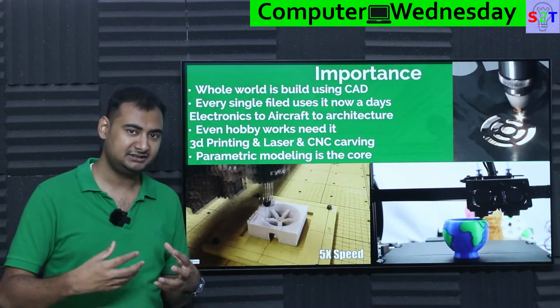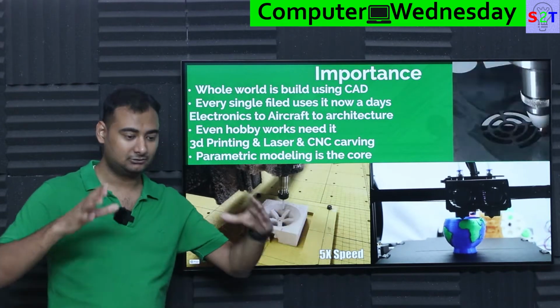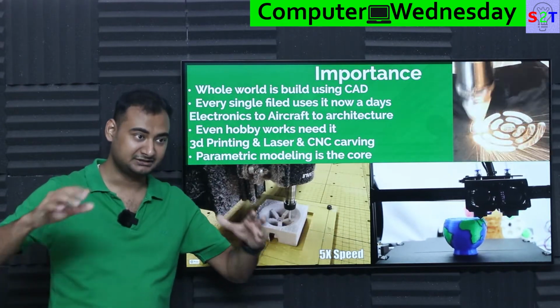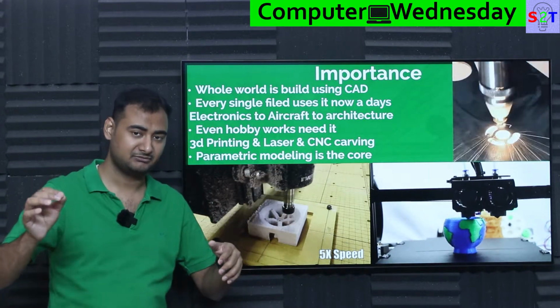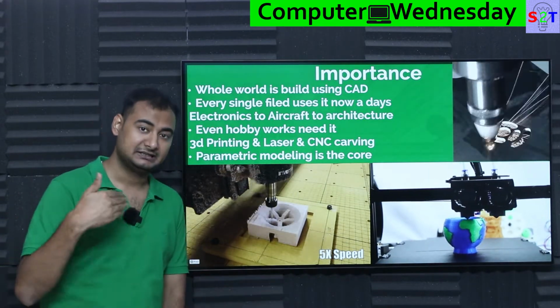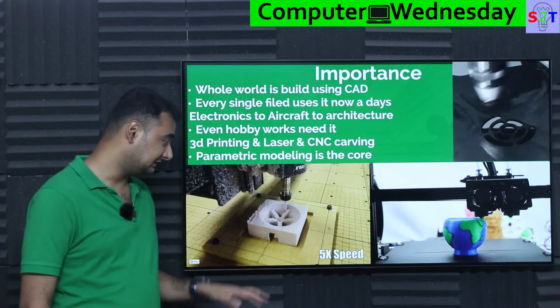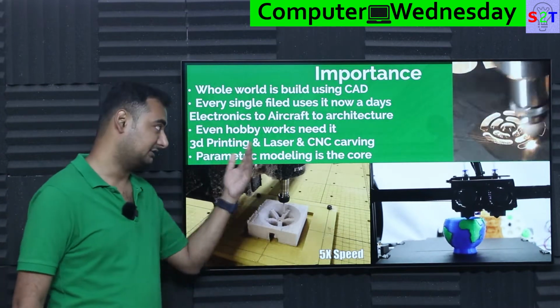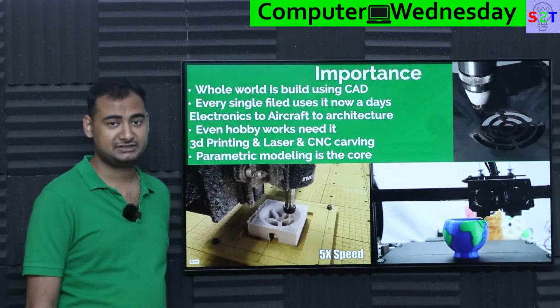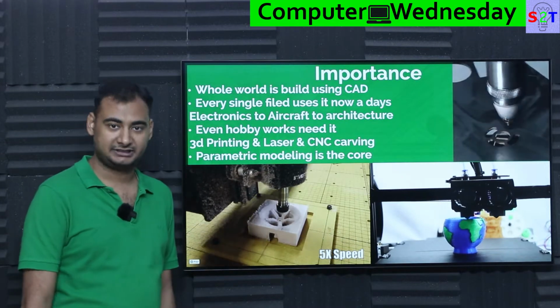Parametric means you define things as you move forward. You're like, wheel, okay, what is the diameter? You define that, then you move forward. Okay, rim, what are the rim dimensions? You define everything, and then you create what we call a parametric model. So then you can do whatever you want with it. You can use lasers if you need to, use CNC if you need to, use 3D printing if you need to.